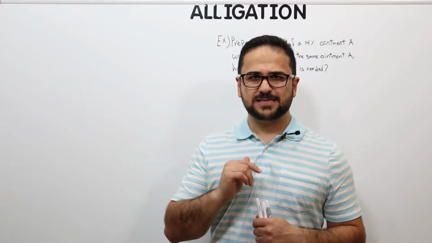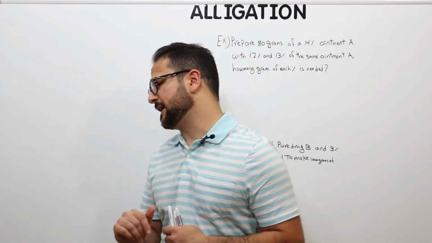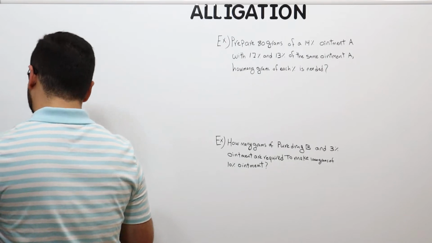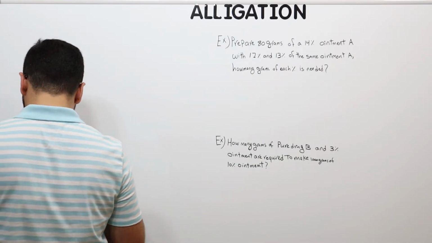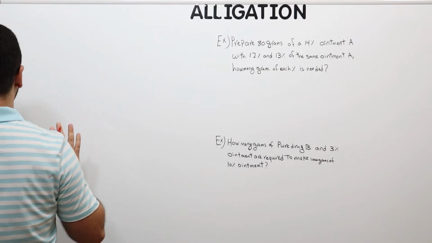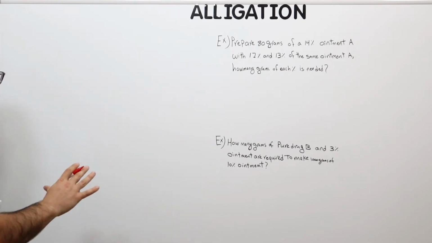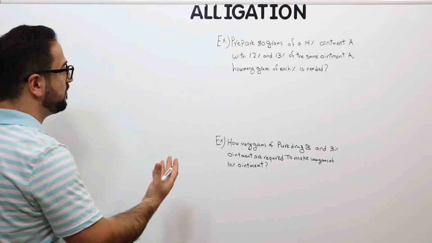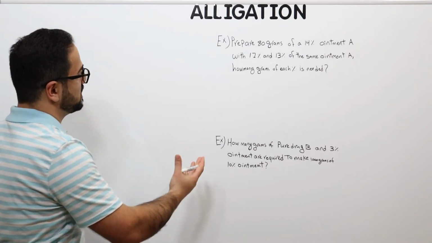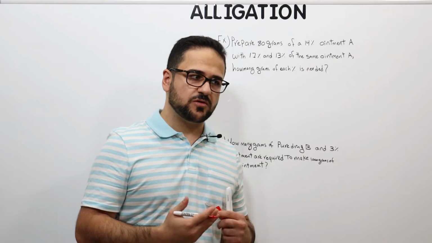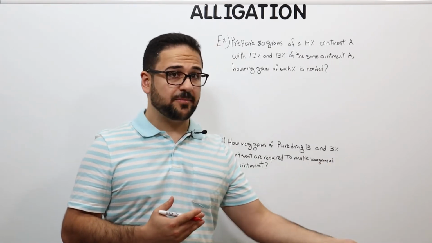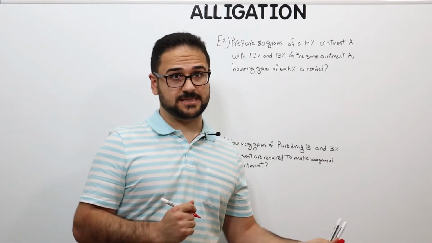So let's get into the formula for alligation. We just mentioned there are three parts: high, low, and desired. Where are we going to place these three parts? It's very important to keep this in mind when you're solving these questions, if you are preparing for your pharmacy technician license or for the NAPLEX for a pharmacy license.